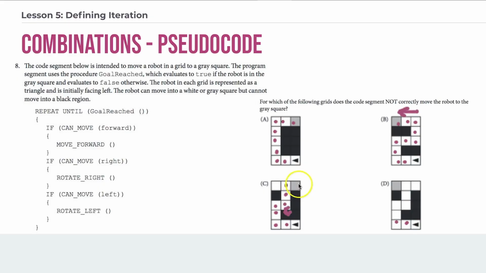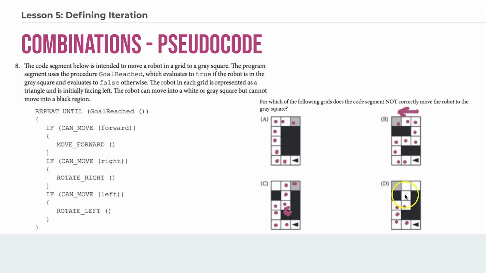Now, this one, as you may already have noticed, this is the one where we're going to have a problem. So again, we reach here, we check to see, can we move forward? No. Can we rotate right? Yes. All right, here we go. And we'll go through, and again, as long as we're making right turns, just like with the other ones, we're good. Now this way, the right turn is blocked. We can't turn right, so that's fine. Then it will check to see if it's left. Yep, good. And then it's going to come right up here.